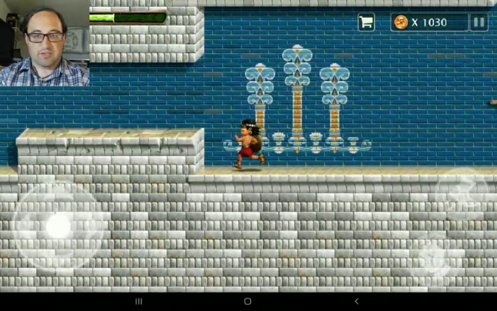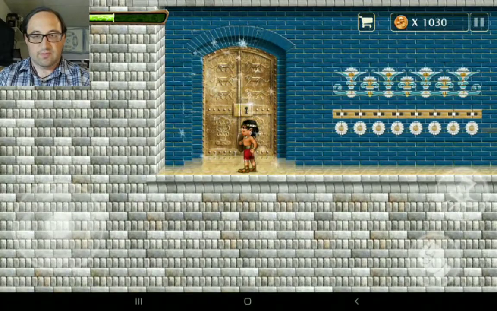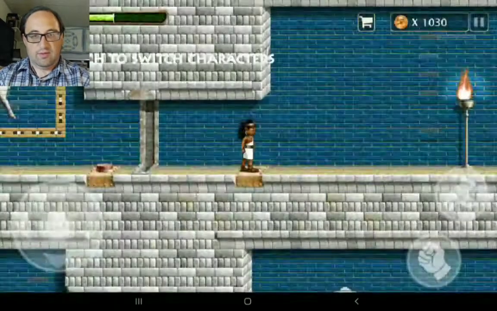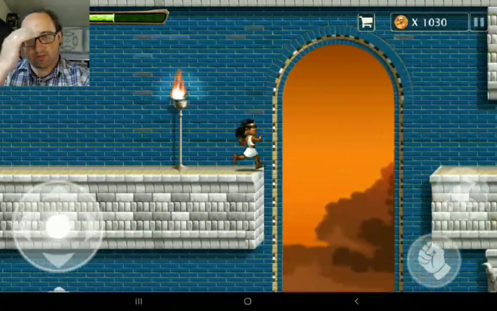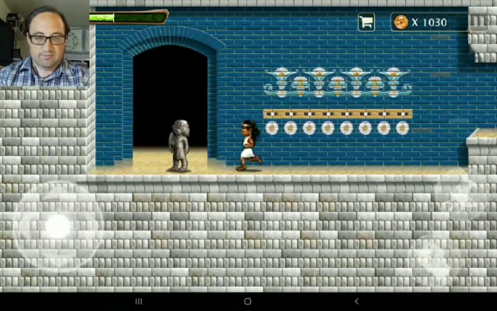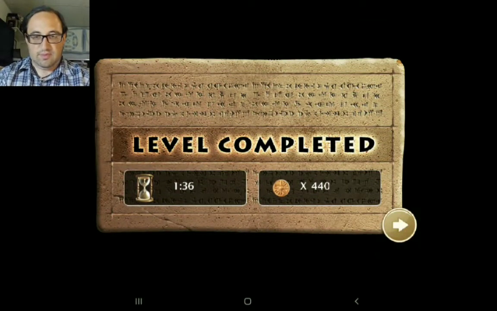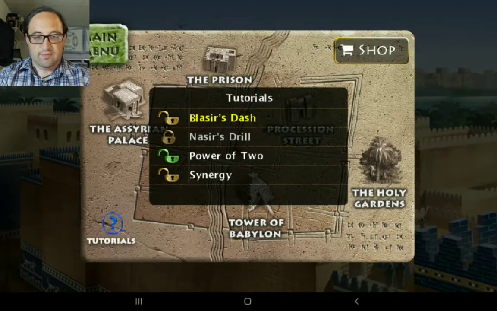Puzzle aspects to it, which is nice. And I want to switch him and bring his brother down. It's not a bad level. What's the synergy?